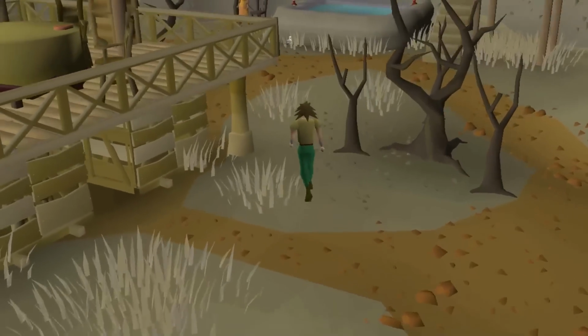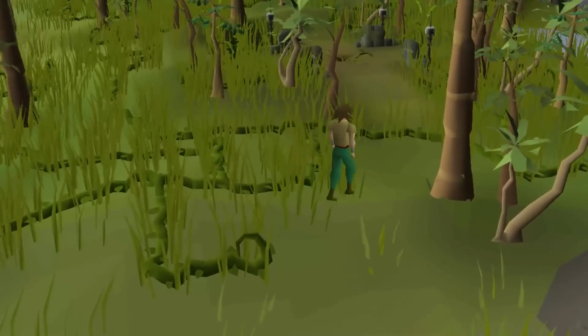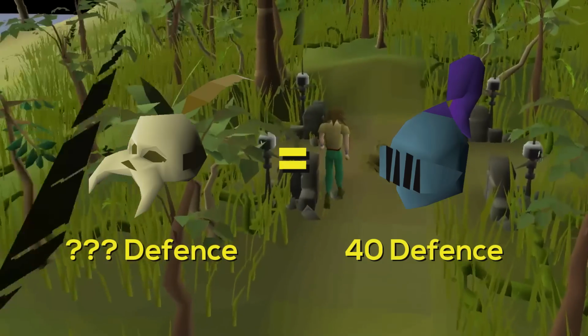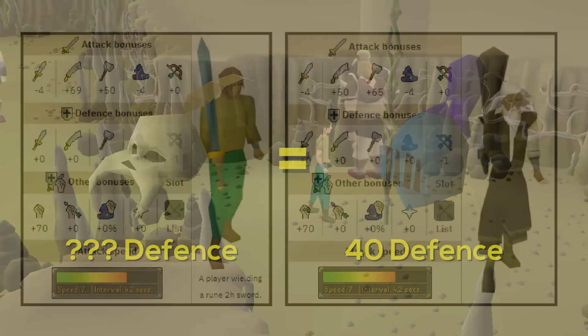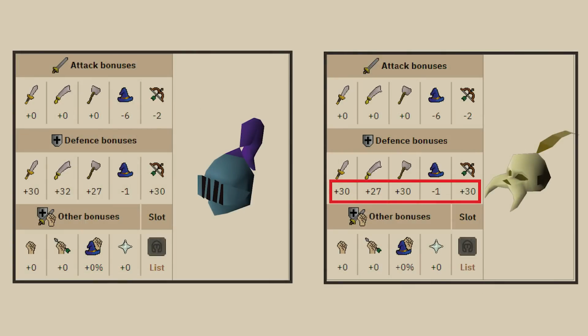Well, we all know that a very controversial subject in free-to-play is to change the meta, so that is something I am not trying to achieve. What we could do is to match the stats of a Shaymin Mask to the Rune Full Helm, so that players who have obtained this item can wear it with pride and don't lose any defensive bonuses. Or we could take a look at the difference between a Rune 2 Hand Sword and the Hill Giant Club. Here you can see that the Rune 2 Hand is slightly stronger, however the Hill Giant Club has a higher crush attack. This could also be done with the Shaymin Mask and Rune Full Helm. Make the Rune Full Helm slightly better than the Shaymin Mask, but give the Shaymin Mask a better crush defense.